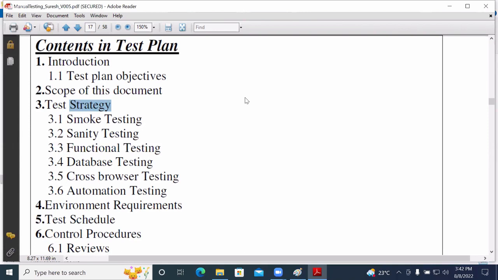So let's consider test strategy. What is the general meaning of strategy? Sometimes when you are preparing for an exam, people will say, follow this strategy to pass the exam. So what is the meaning of that strategy? Process, or we can consider it a procedure, right? Sometimes you will have best friends suggesting to use micro Xerox to get passed in the exam. Lots of best friends are there.